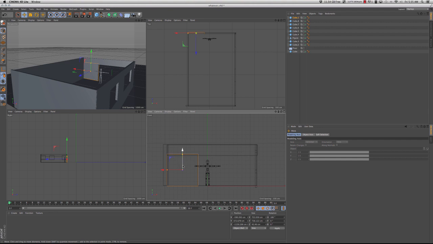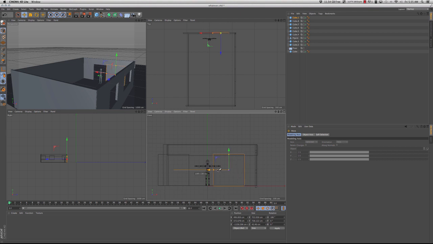In this particular case, I think I'm going to put the door in the middle. I don't really want to, but actually let's put it off to the side. And we'll just duplicate this. That's about the width of a door opening there.